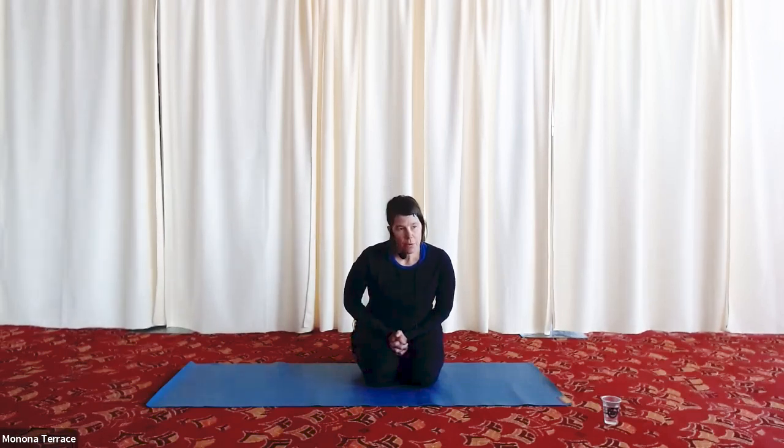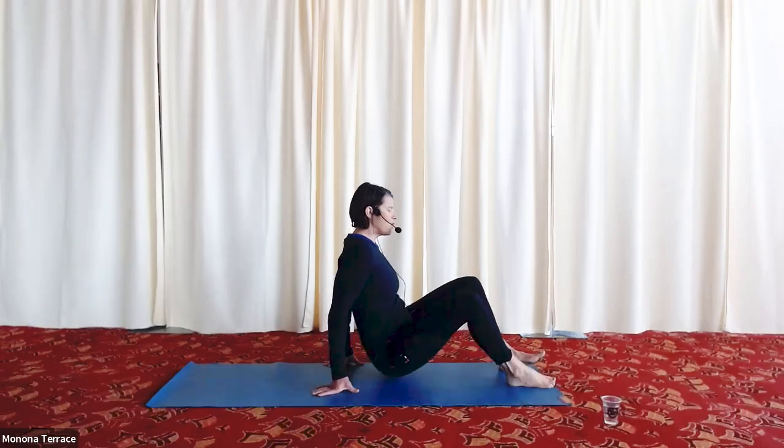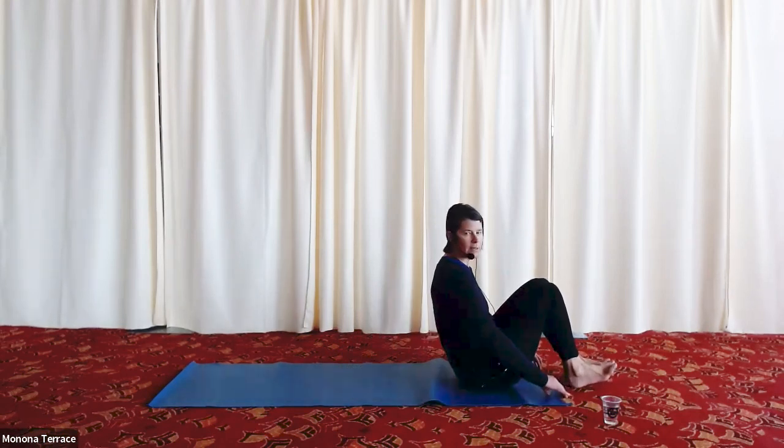If you'd like, scoot your bum down towards the edge of your mat. If you're sitting in a chair, come towards the edge of your chair. You can either sit in a chair, you could try this sitting on the floor if you want, your legs out in front of you, or on your back. You might want to scoot your bum towards the edge of your chair because we're going to start to drag our feet, or push and pull our feet.